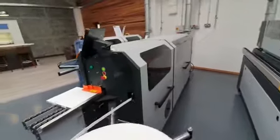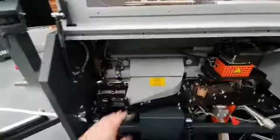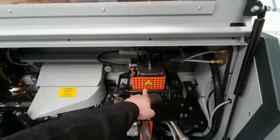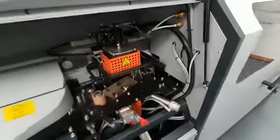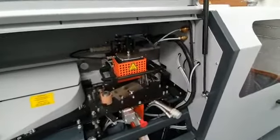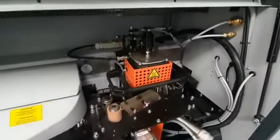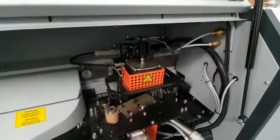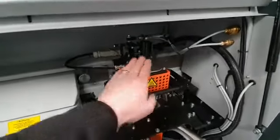We take you around the back of the machine to go through some of the features. Opening up the first hood, the machine is equipped with pre-milling and a quick-heating glue pot, which is also quick release. We can release the glue pot within 30 to 40 seconds using the quick release fittings and lock. We can also have a secondary glue pot on a stand as an option — this can be used for light and dark glue options.